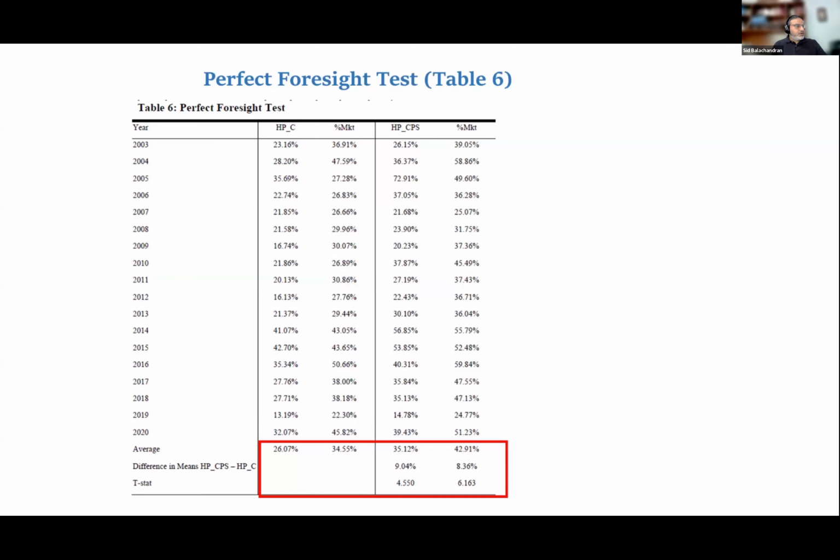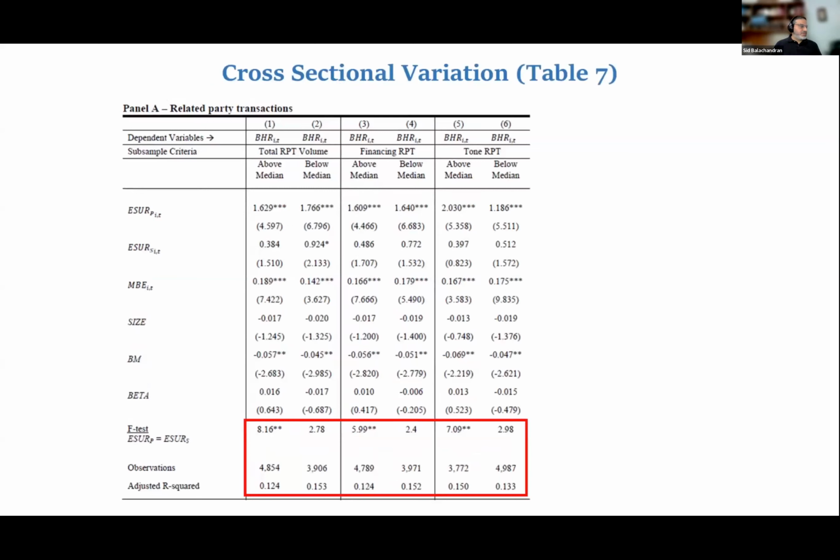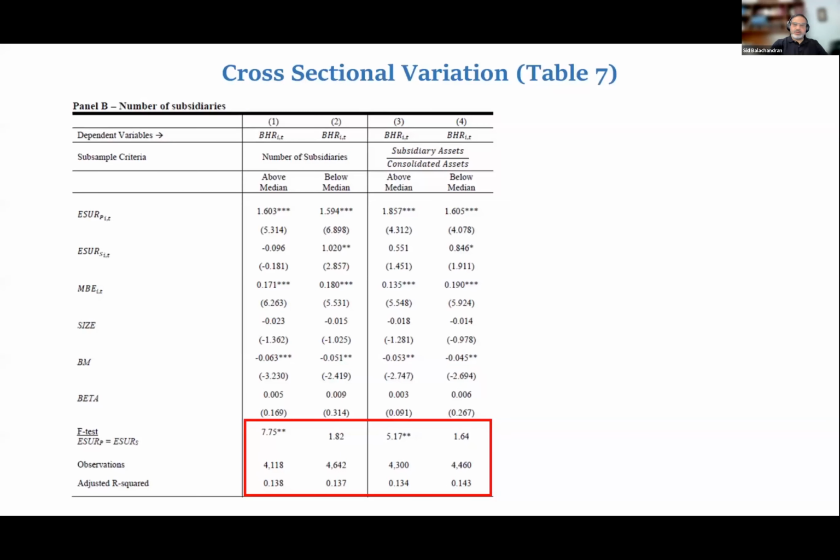Right. Okay. And then finally, the place where we really see what we think is the most interesting part of the paper is that when there are significant amounts of related party transactions that could be used either to expropriate or prop up, regardless of the type of related party transaction, you're seeing substantially more weight on the parent when you have relatively more of those present. We also see that in terms of both the number and size of the subsidiaries: as the number of subsidiaries grows and as their size grows, your ability to do things like earnings management through the subsidiaries grows. And so again, there's more reliance on the parent's earnings numbers.